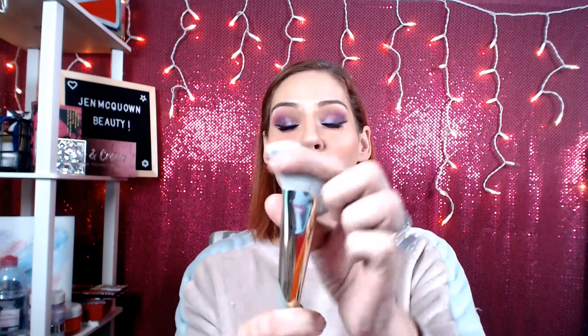All right, the next thing that we have is a press and set bronzer brush from Complex Culture. I got one of these in my Ipsy Ultimate, and as you can see, I have been using it. I love it as a blush brush. It works super good and it is so soft, so soft. And then I also did get the highlighter brush from them as an add-on as well, and I do really, really love that one too. So I am already thinking that I am probably going to like this brush as well.